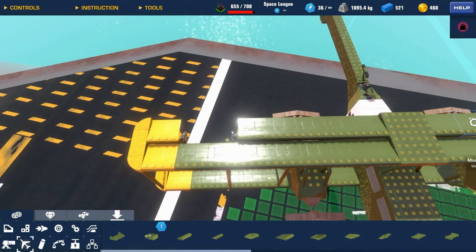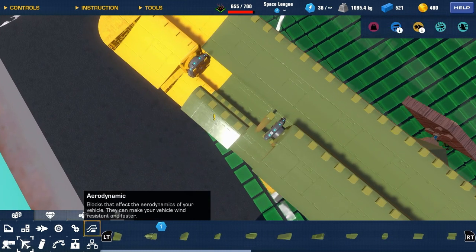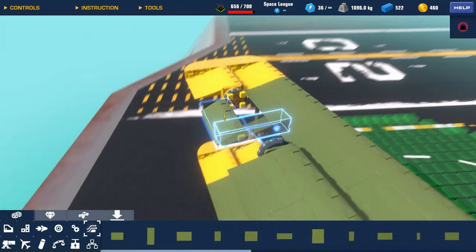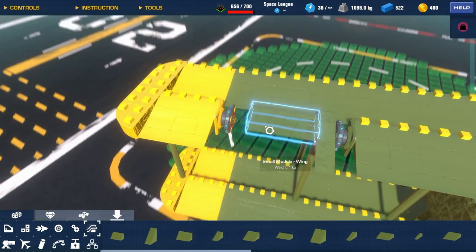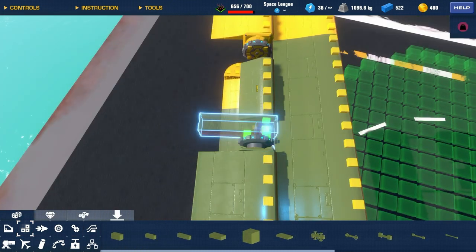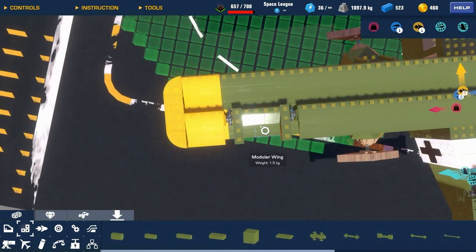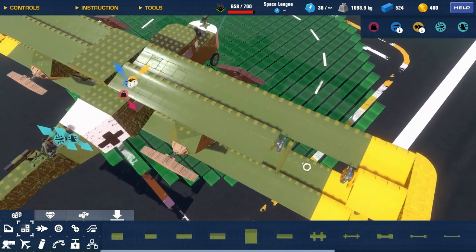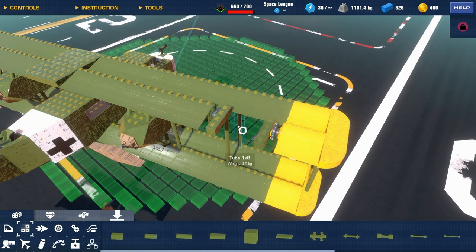What? Oh. I don't think this is gonna work, really. But we'll try it. We'll try it and see if this works. Put this over here. Put this over here.